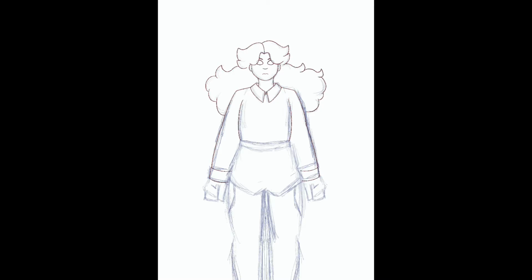That's enough rambling about her. I'm gonna talk about the process now. So, the sketch went pretty well. Like, I typically don't have many problems with sketching.